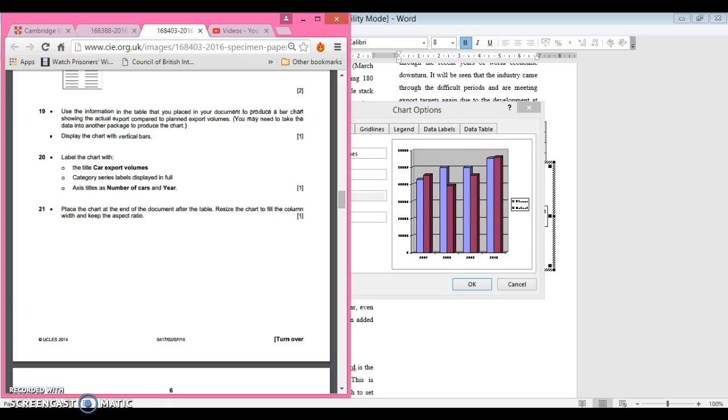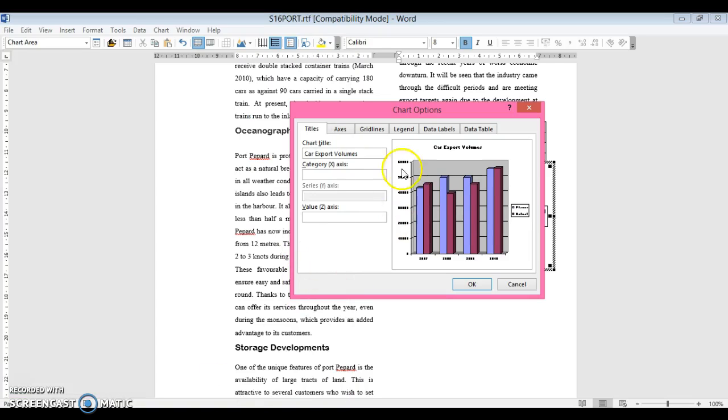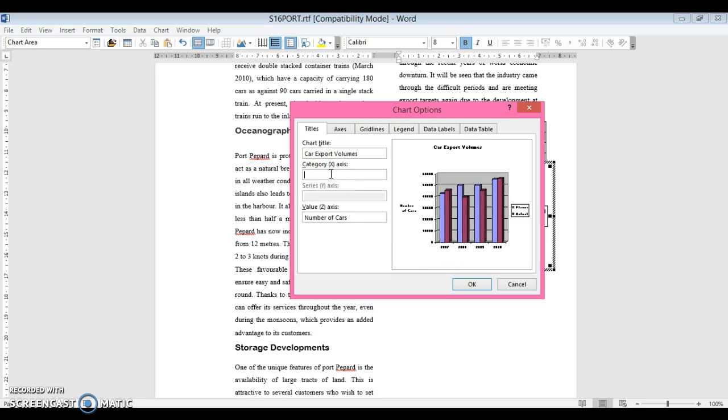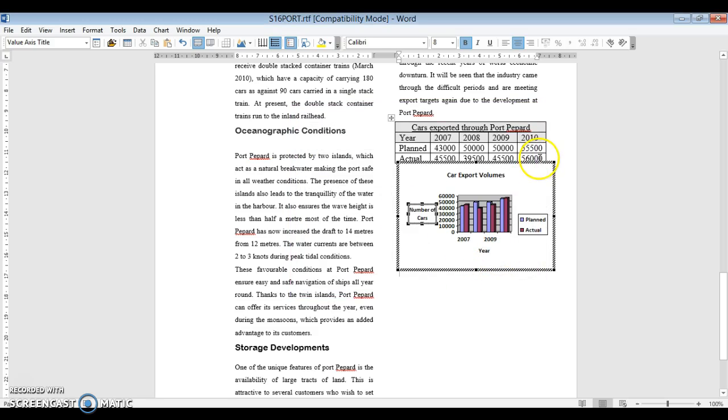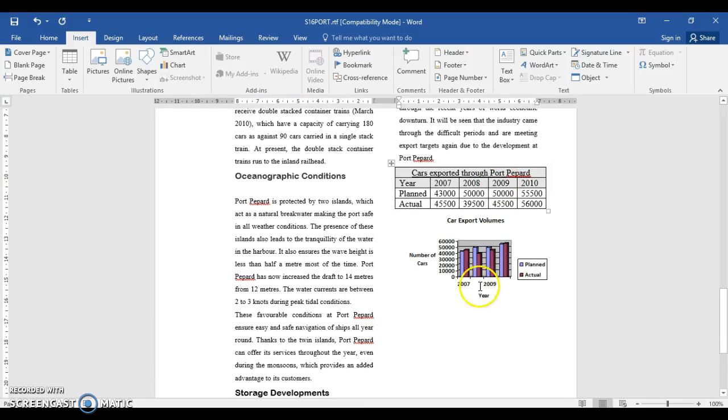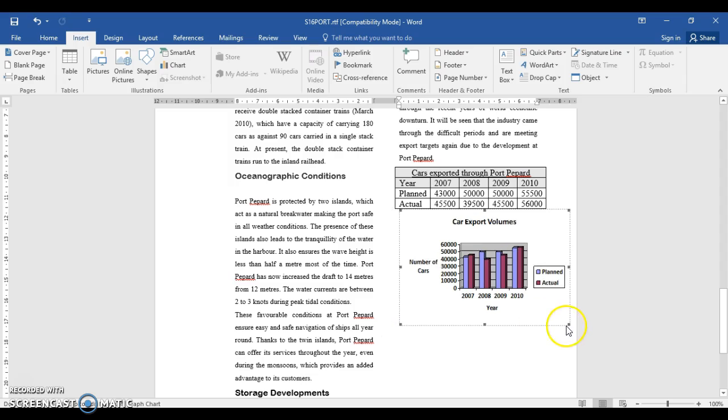And then we've got number of cars and year. So our number of cars is here. So number of cars. Apologies, done that wrong. So number of cars should go here. If you make a mistake, I'm sure you can always go back. And so we are, number of cars, that's right, and the year. Okay, right, so press OK. And you can see that our chart is just below our table here. Okay, so when I click off that, we can see that it's there. We may need to extend it out a little bit, make it a little bit bigger. Okay, and that should be okay.